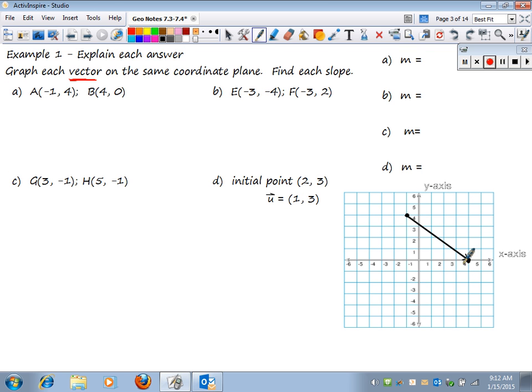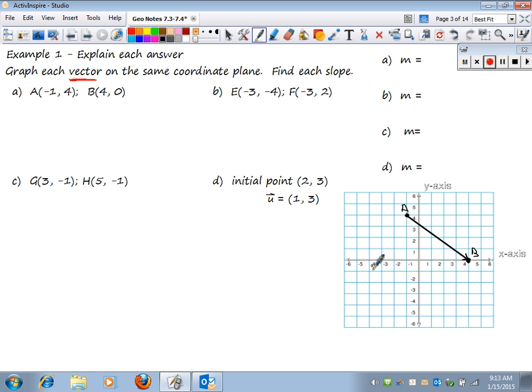Now in algebra, when we graph lines, they went on forever in both directions. And lines do. Lines go on forever in both directions, but vectors do not. And right here it says graph the vector. So you see what I did on my graph? I started at A and I went to B. Let's put A and B. And I drew an arrow from A to B. It just made a straight line and then I stopped right there. I can't put arrows on both directions and I have to have an ending point for a vector.